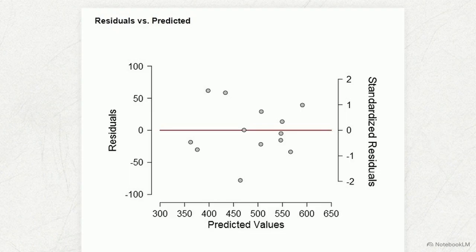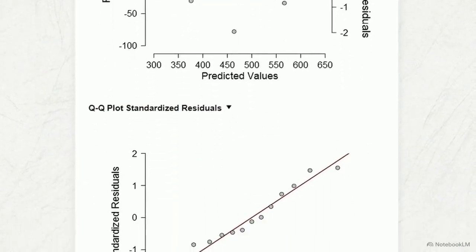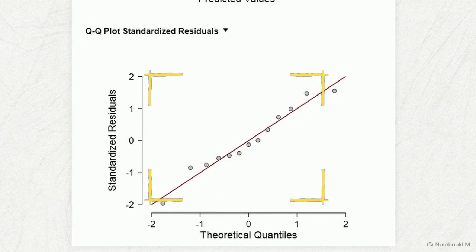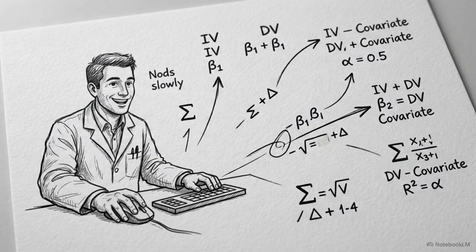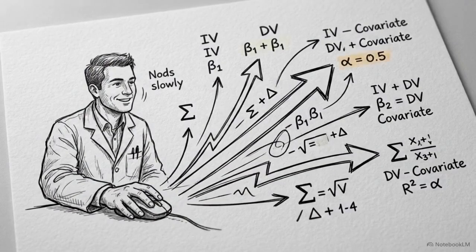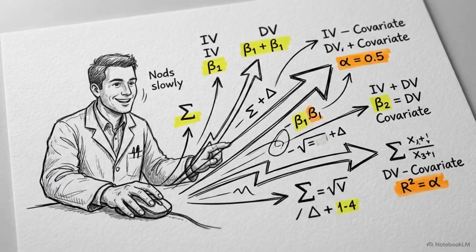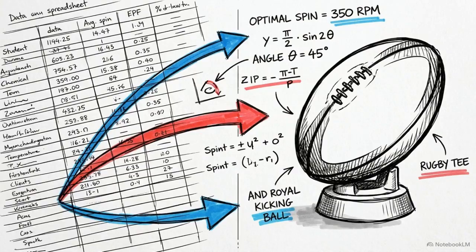This scatter plot shows your residuals versus predicted values. The random cloud of dots around the 0 line provides evidence that homoscedasticity hasn't been violated. And this QQ plot with dots tightly hugging the diagonal line suggests our residuals follow a normal distribution. Passing these final visual checks indicates our refined 2-variable model is statistically sound and ready to be turned into a usable tool. Now for the final step, translating these abstract JASP tables into a tangible, real-world mathematical formula.